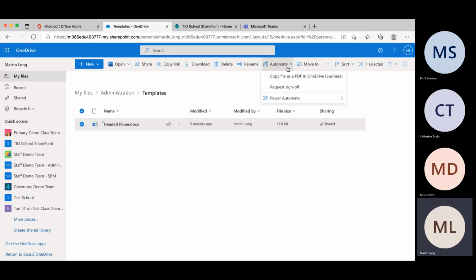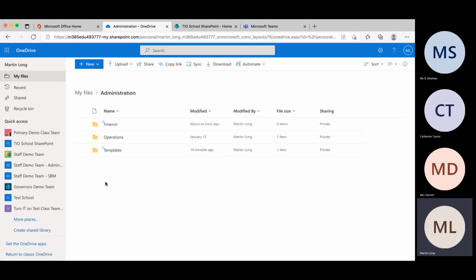So if you know a file is copied in to your OneDrive and it gets a particular name regularly, so it might be newsletter, what you could do maybe is create a rule that when your OneDrive detects a file, or maybe it's a Word document with the title newsletter or the words newsletter in the title, you can set up an automated rule so it moves it to a folder in here, maybe called newsletter. So you don't have to worry about where you create it, it tidies itself. But Automate is an entirely separate training session, but just to let you know that that's another benefit. It can reduce workloads because it does some of the legwork for you to tidy those things up.